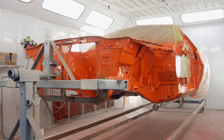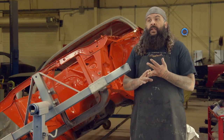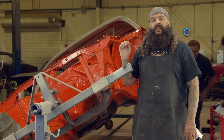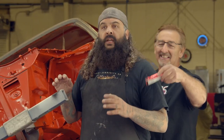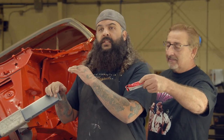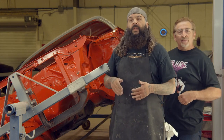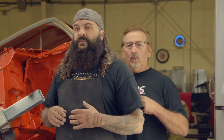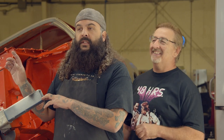On this 1971 Challenger, the engine compartment is all painted and looks beautiful. We still have all the jam work to do — inside the trunk, inside the cab — because Mark told me the wrong color to paint it to start, so I have to go back and paint it the right color. Engine compartment's done, the cab is done. I'll have Shane come over and hang the fenders and doors for a final fitment. Once the cut and buff is done, we'll push it over.